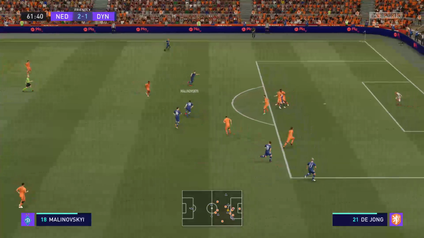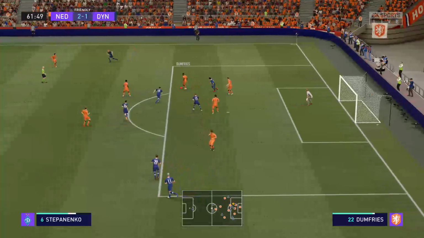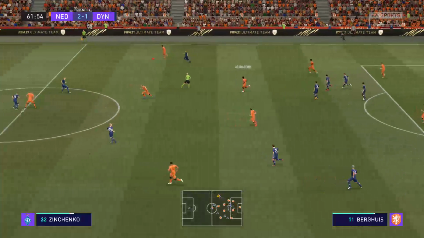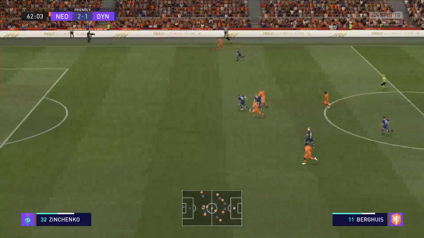Netherlands are playing a dangerous game here. Wijnaldum, Malinovsky, Stepanenko, through to Stepanenko, who can't get the shot off thanks to Dumfries. And Netherlands get it away again, and here we go. Now the Oranges can have a break.